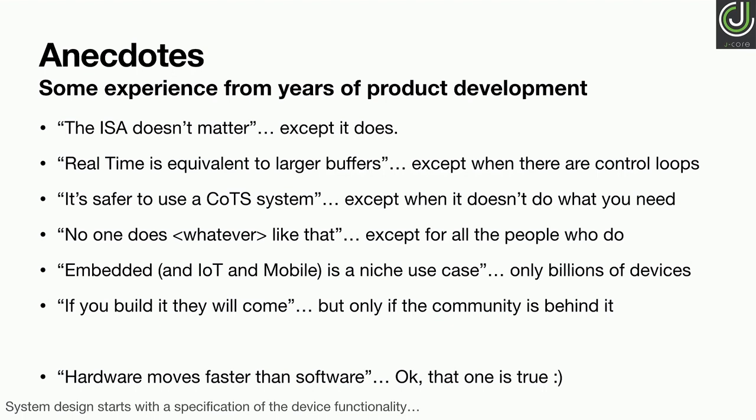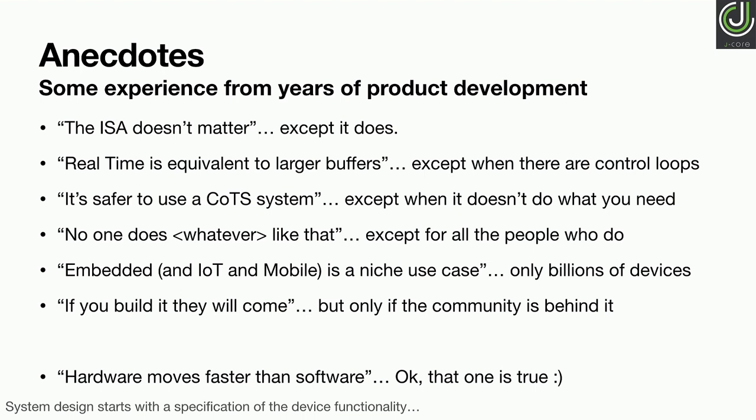As the program size decreases and as the density of the instruction set increases, the pressure on the memory system decreases. And that leads to things like real time is equivalent to larger buffers. Everybody says that. That turns out to not be true. How do you do a closed loop control system if your buffers are really long? Your control loop will be unstable. So in order to do that, you have to have these kinds of considerations where real time is everything.